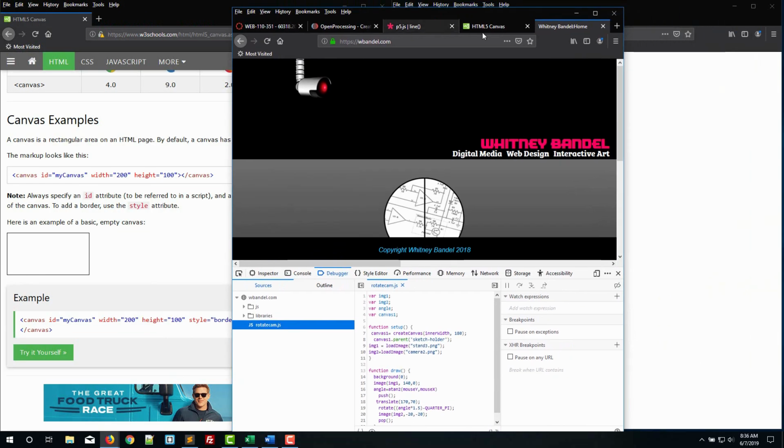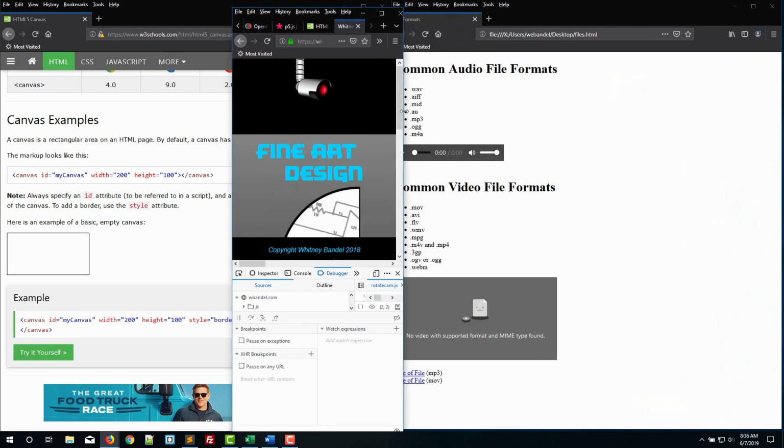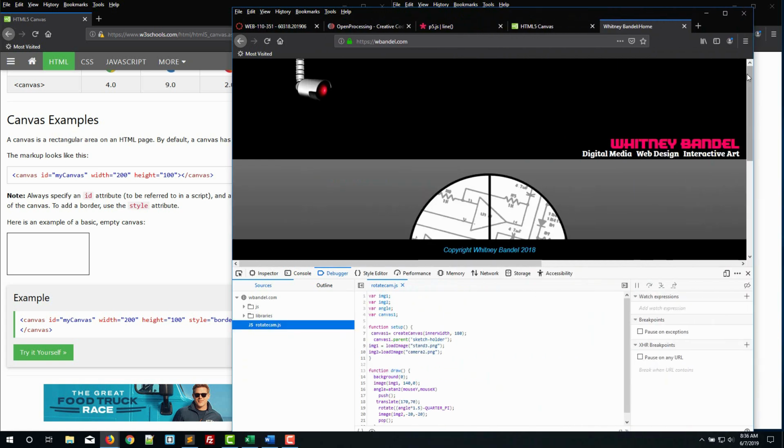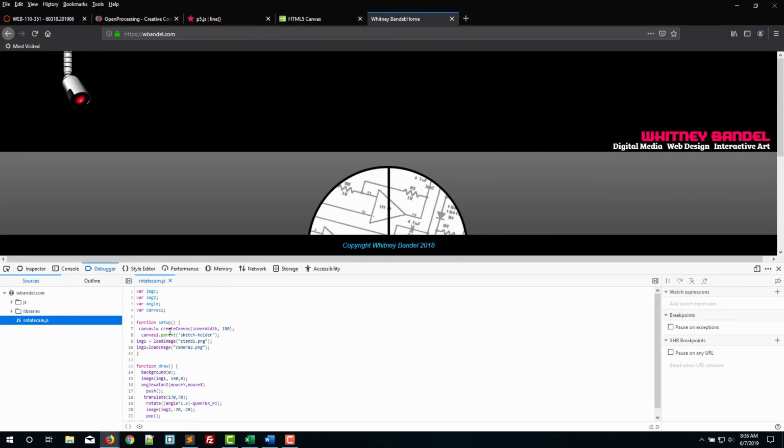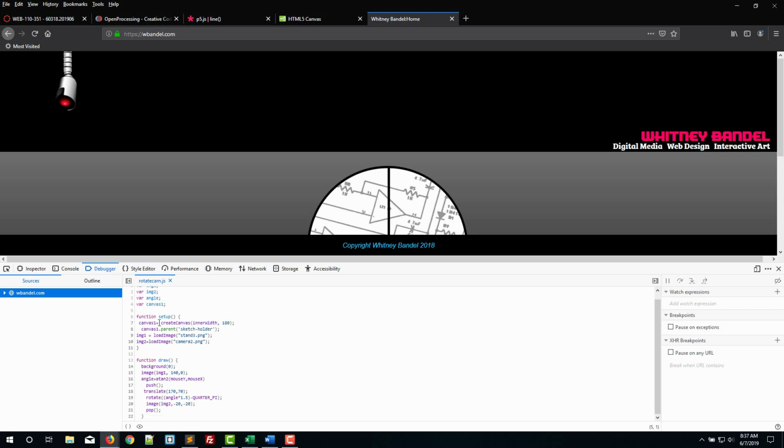That way, if I resize, I have this canvas here, and then I just have a header behind it, which helps fill in the rest of the space. Here I create the canvas, and if I looked at the HTML for this page, I would be writing this script in JavaScript and then referencing the canvas in the HTML as well. I have an image that I'm loading up, and a second image that I'm loading up. I'm doing a draw function where I'm adding in the background and the image, and then here I'm able to specify an angle, and then here again we have translate.